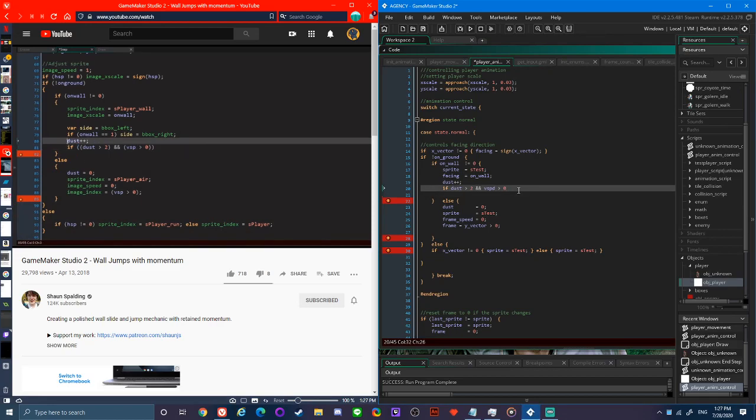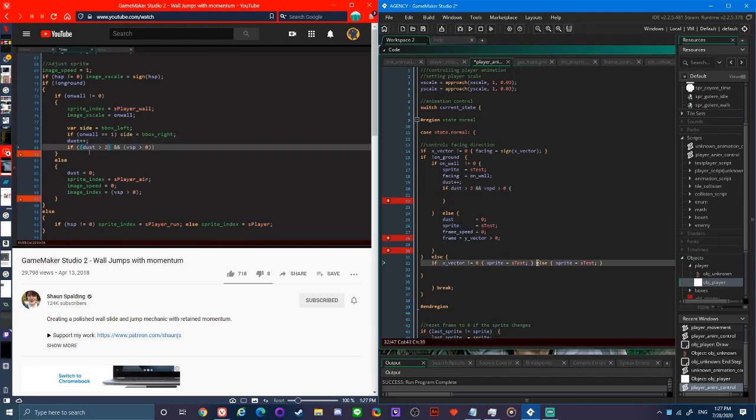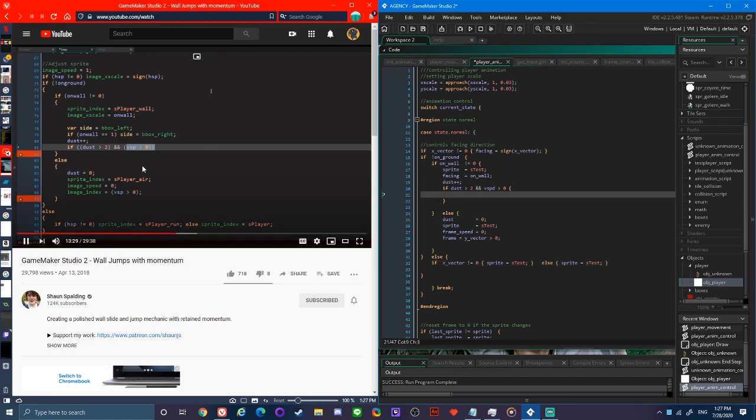So if we've added to dust a couple of times and it's reached 2, it'll do this once every 3 frames that we're on the wall, and we are moving downwards, okay? We're just going to have the dust come as we're sliding down rather than as we're sliding up, to create a consistent effect and make it clear when it's happening.